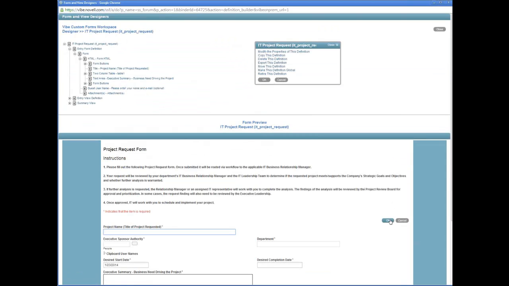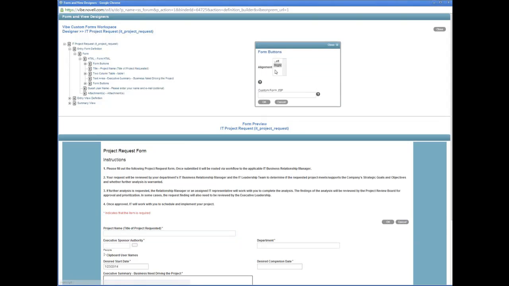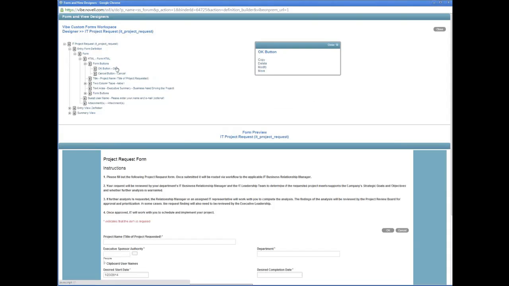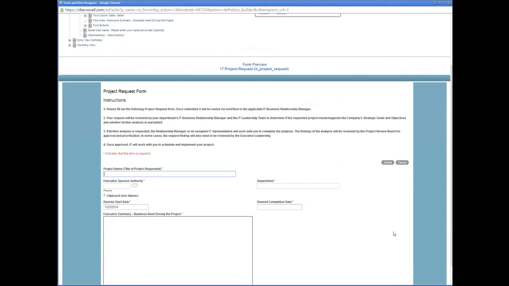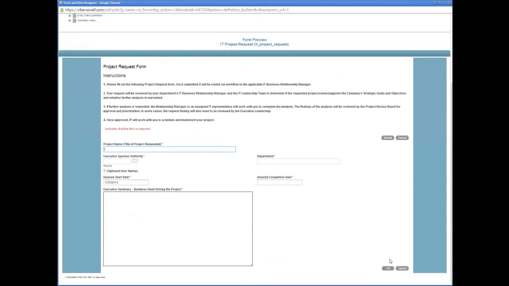So now we have these two form buttons. And if we don't like that it says OK and cancel, you can come in here and modify them. Let's see. It's right here. You'd click on the OK button or the cancel button and modify them, and a lot of times I like to have them say submit instead of OK. And then cancel seems to make sense, but here we have submit and then OK.